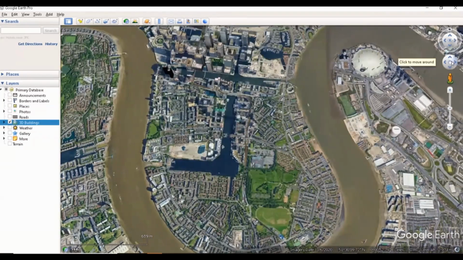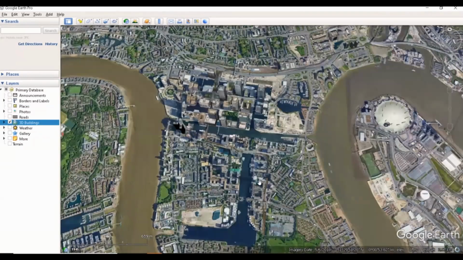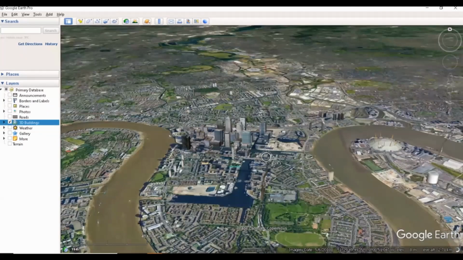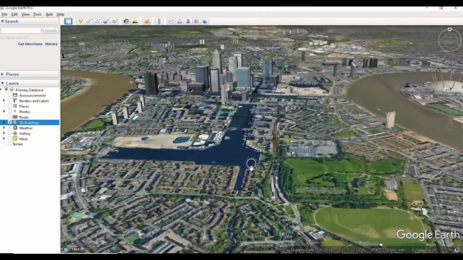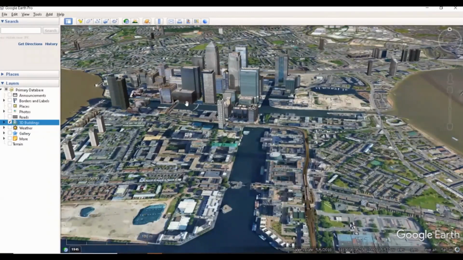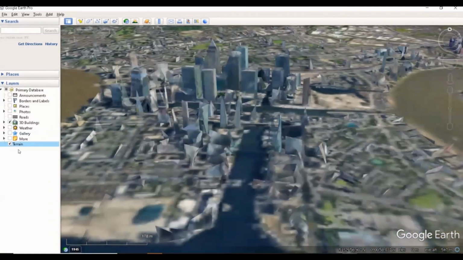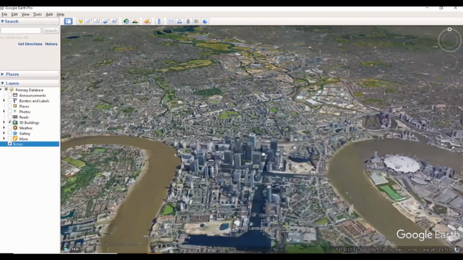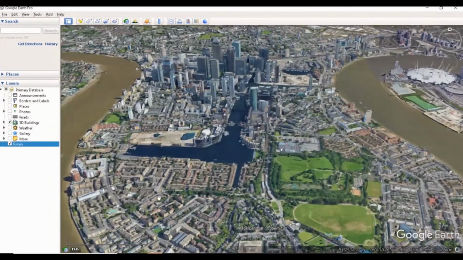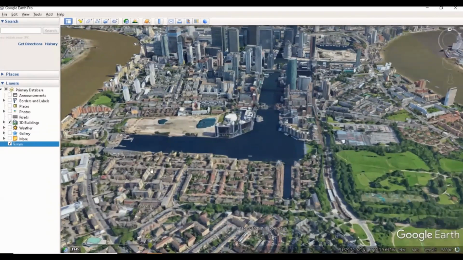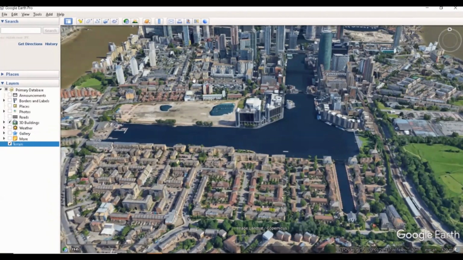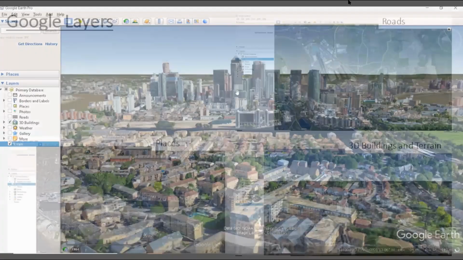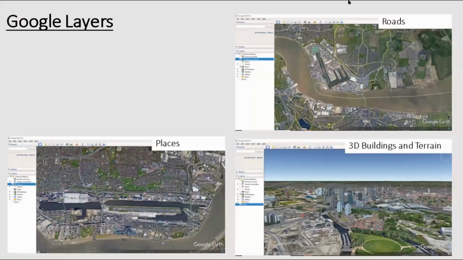The ones I think are really useful here is the 3D building tool. This will allow your students to be able to see the landscape from a 3D point of view. If you zoom into your map, your students will be able to see 3D imagery within cities. This will allow them to see how the land use changes from the inner city to the outer city. The other piece that is important here is if you select the terrain button. This will also add in the 3D landscape of surrounding natural features. So it will look at the vegetation and also the smaller buildings in your environment. So when these are both used together, your students can see how land use density, building height changes between your city location.